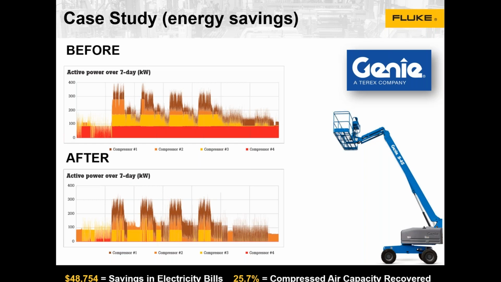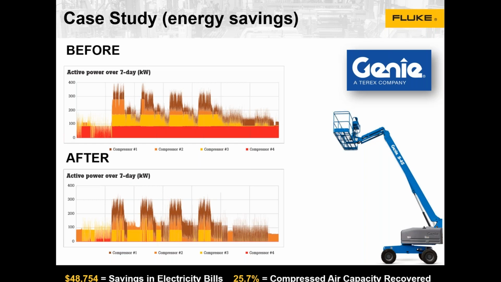Justin, I think you were actually on site with Genie, helping them use this technology and doing this whole study. Anything else that you saw while you were there that you think is worth sharing here with the group? Yeah, well, they were actually talking about another area where they wanted to put a 5th compressor. So they were going through the capital request, and they were pretty happy they didn't have to use that.